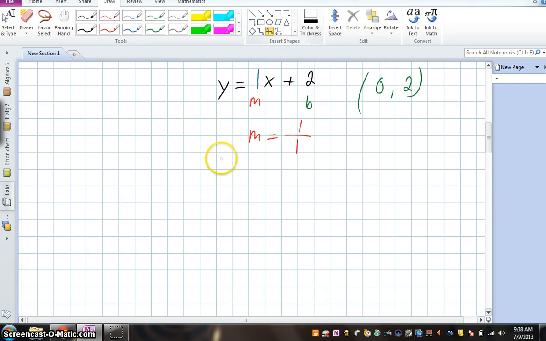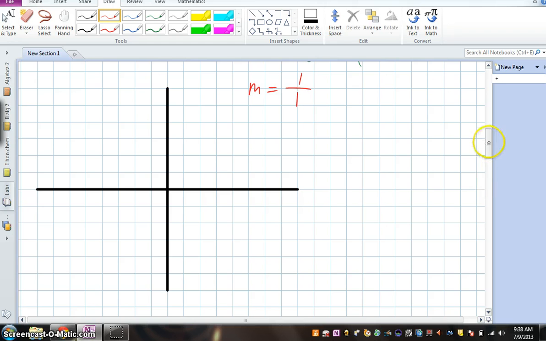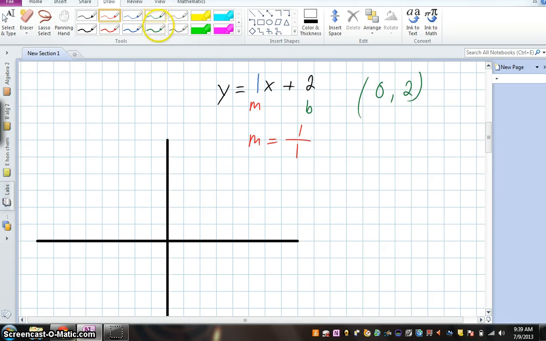Graphing is real simple. Okay, I'm going to put a graph in here first. Sorry for the lag. Okay, so here we go. Now I'm going to plot what I've got here. I'll keep it color-coded for you. So the first thing I'm going to plot is my y-intercept right here. Well, that was different. Sorry, not sure how I did that, but that's okay. Y-intercept. So I'm going to go over nowhere because my x is 0. My y says 2, so I'm going to go up 1, 2, and put a point here. Okay? Simple.